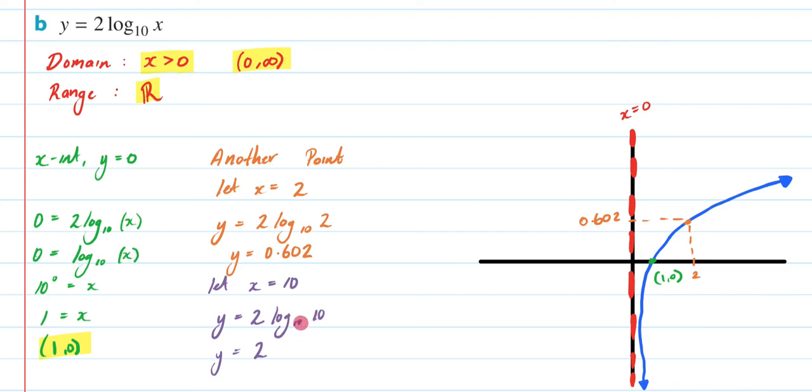Log base 10 of 10 is 1, because 10 raised to what power is 10? 10 raised to 1 is 10, so it's going to be 2 times 1. Let me just make that clear. I accidentally said the wrong thing there. So 2. Now, the reason why the back of the book doesn't probably do that is because you'd need a lot bigger graph. This is going to be 10, and then this over here is going to be 2. So that's probably not accurate at all.